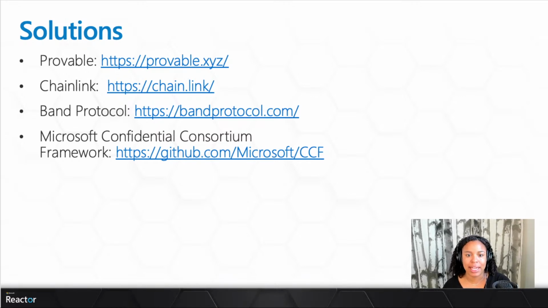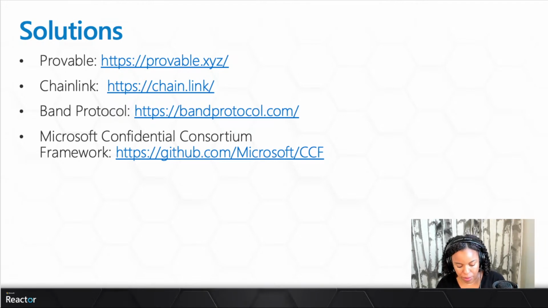I would say Chainlink is kind of considered the current front runner and most mature out of all of these solutions. But there's still room for improvement across the board with each of these solutions. And for today's demo, we are going to be using Chainlink. So I'll probably be going there and looking through the documentation and showing you ways that I've explored using the solution. I think that their documentation is actually pretty good. Again, room for improvement, but what I've seen for most of these solutions is there are tutorials and documentation that you can follow.